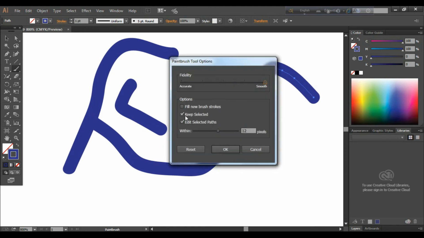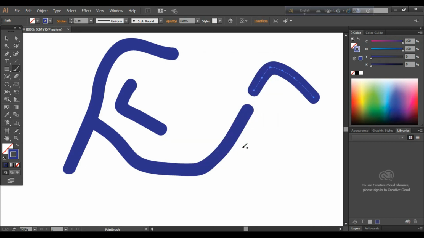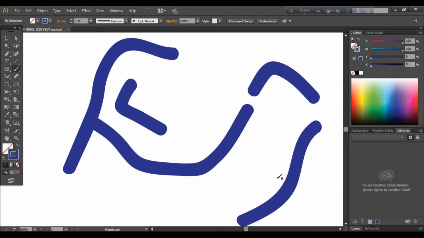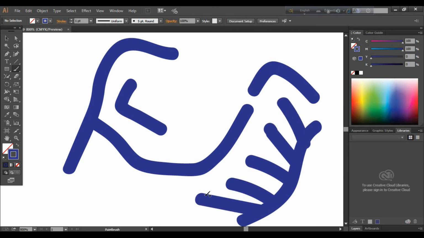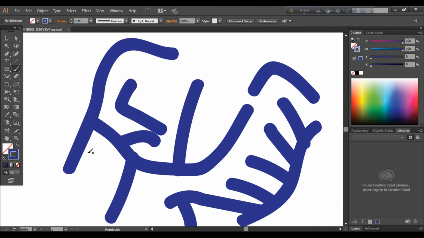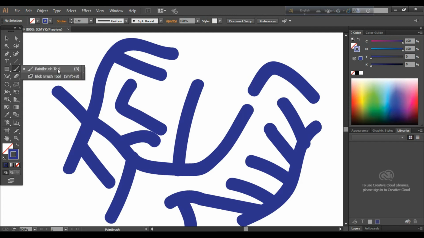And now if you do not select keep selected, you can draw differently. I hope you have understood this paintbrush tool.